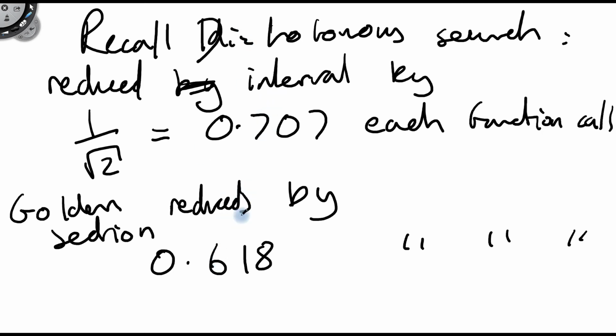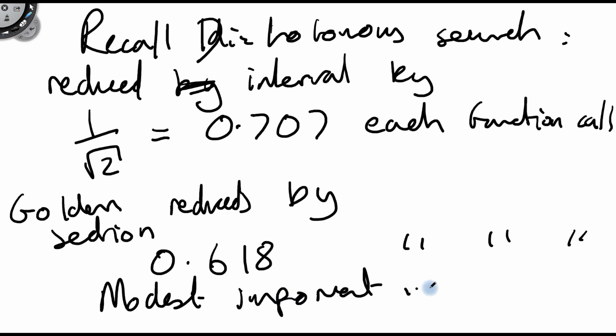So for that reason, the golden section search is faster, or slightly faster, and an improvement on the dichotomous search. It's a modest improvement in convergence rate. And in the process of doing this sort of comparison, we get a deeper understanding about how these methods work. That's almost as important as the result itself. So the golden section search is a modest improvement of convergence rate relative to the dichotomous search, and in terms of coding, it's no different. It's a common choice in optimization problems.